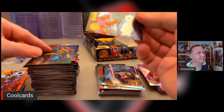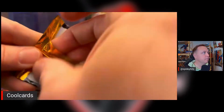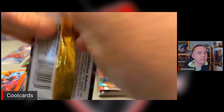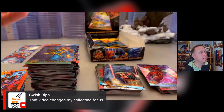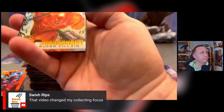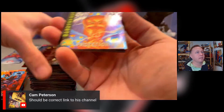Yeah, another cool Haunted Mansion. As we said, this is a Halloween edition of Marvel cards. Swish Rip said that video changed my collecting focus. Oh, to what? That's cool. I'd like to know how it changed.